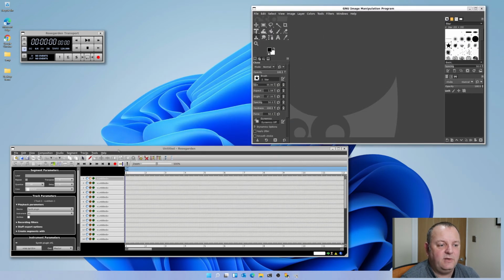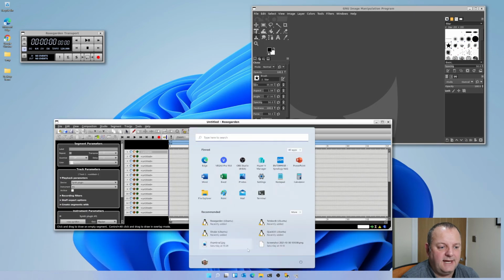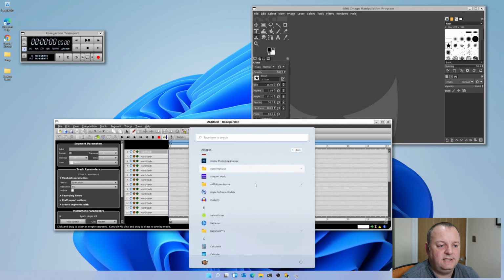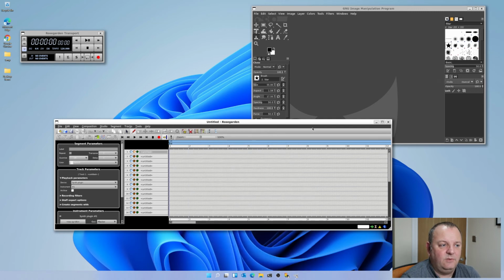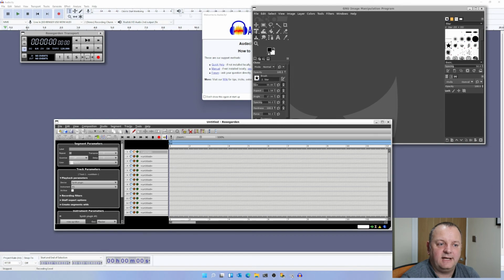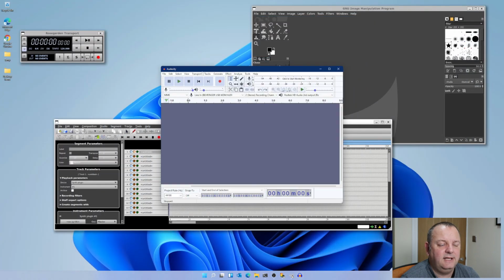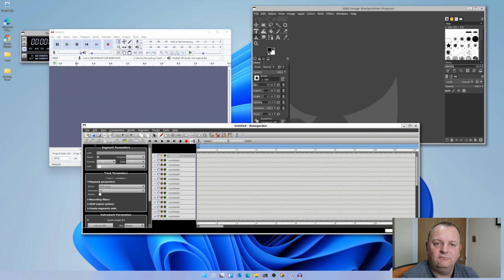There's no issues at all. And just to top it off for you guys, we're going to run a bog standard Windows Audacity on top of that as well, just to show you that you can run all these applications side by side. They all play very well together.